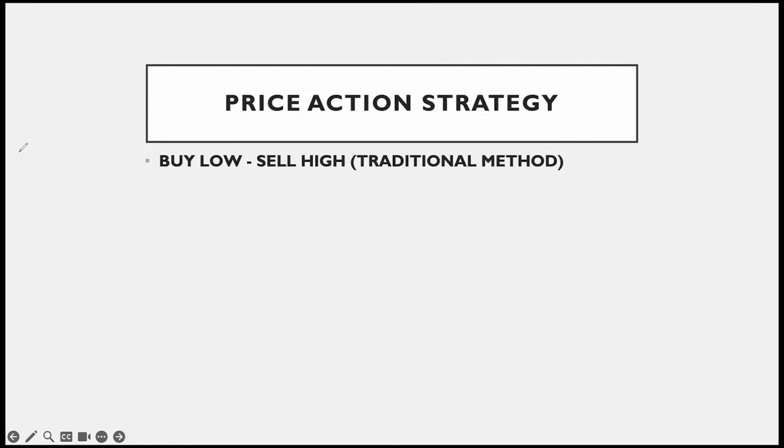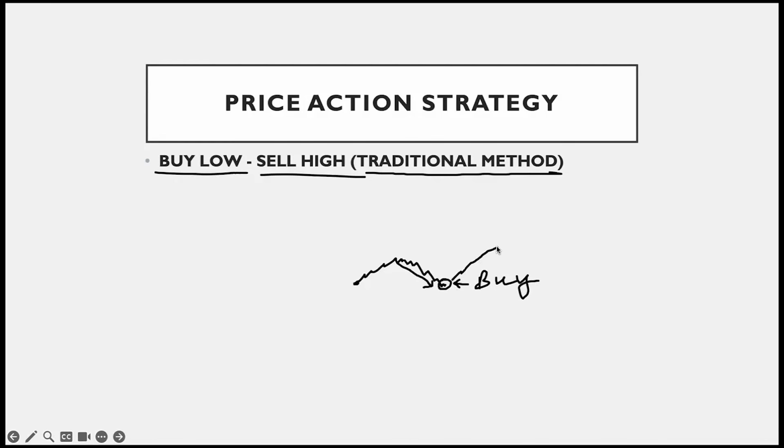So first, what is the traditional method of buying stocks? That is buy low and sell high, right? Suppose this stock is trading here and it is going up, and after that it comes down, and now it has come from here to here. It is trading lower. This is where traditionally people buy. That means buy low, and then when price goes up, they will sell. Buy low, sell higher is the most commonly followed method, whether it is trading or investing. That is what they follow.